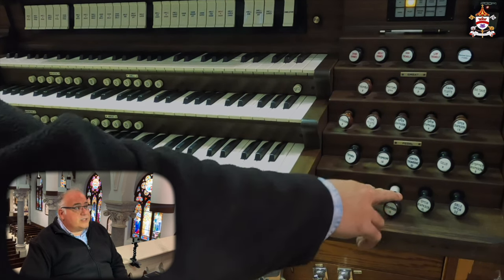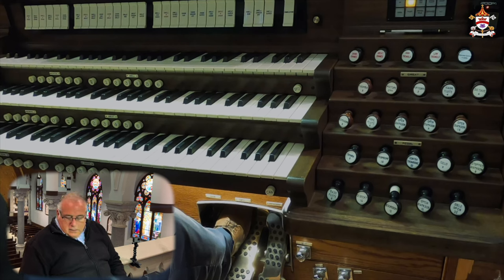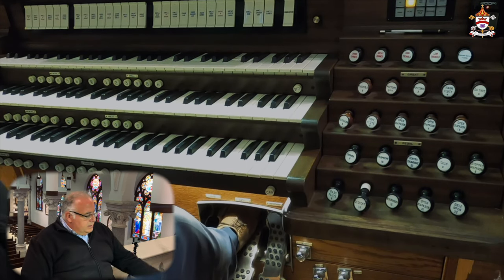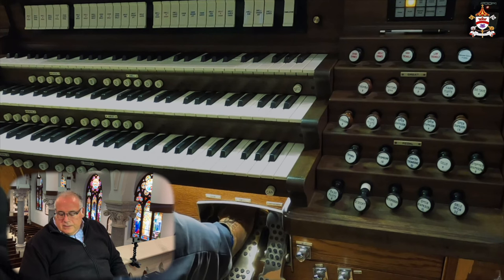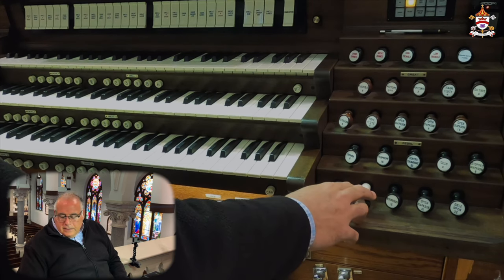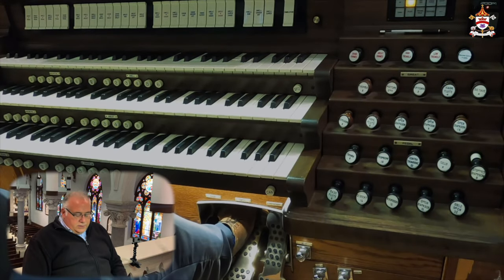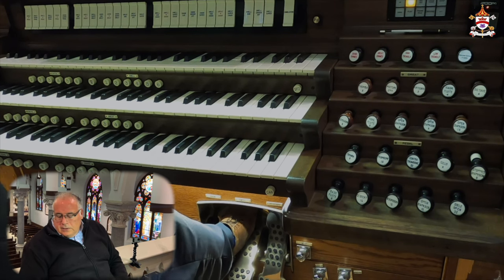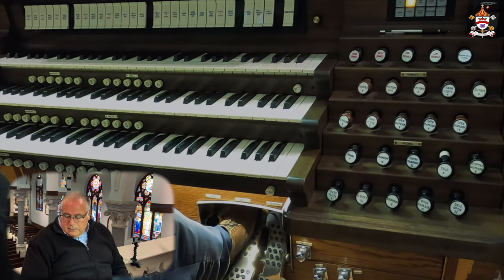And then if we go to the bordone, which is independent, right behind here. And then it is also borrowed from the 16 foot in this swell from the bordone. Nice soft stop. Works well with the strings. The 8 foot stop diapason is an extension of the bordone 16, which is independent also right behind. And then a nice cello, which is also right behind the mirror here.